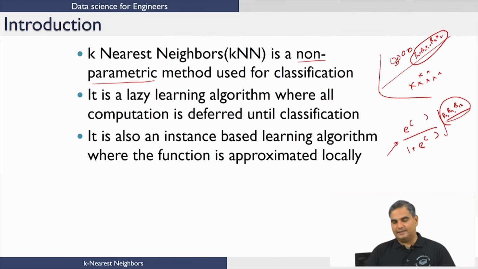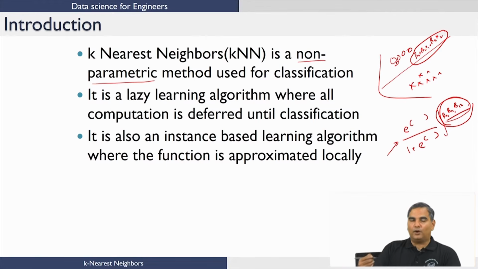It is also called a lazy learning algorithm, where all the computation is deferred until classification. So, what we mean by this is the following: if I give trained data, for example for logistic regression, I have to do this work to get these parameters before I can do any classification for a test data point. So, without these parameters I can never classify test data points. However, in k nearest neighbor you just give me data and a test data point, I will classify. So, we will see how that is done, but no work needs to be done before I am able to classify a test data point. So, that is another important difference between k nearest neighbor and logistic regression, for example.